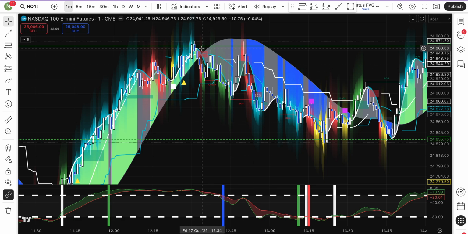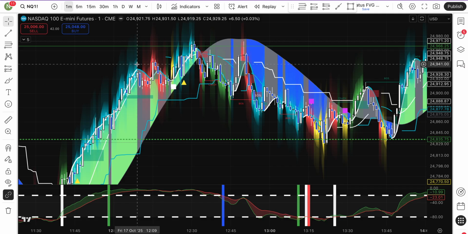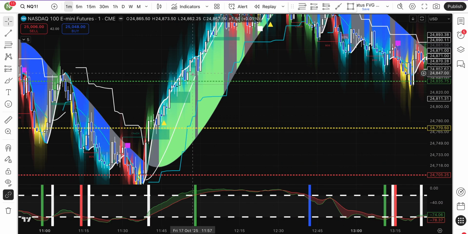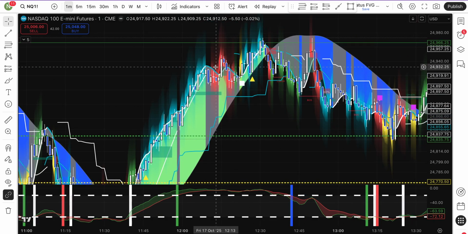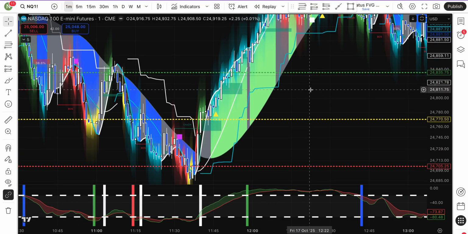So there's the storm cloud kickoff, there's the storm cloud re-entry, but because with the storm cloud we're always anticipating a range, that's kind of the why. Does it always work? No, it doesn't always work. So like right here, you get a storm cloud kickoff and your pivot's right here, so your stop's probably right here, you get stopped out. It happens, right? But that's 1R versus these trades where you can take them for multiples, right? 2, 3, 4R. So, not really worried about it.